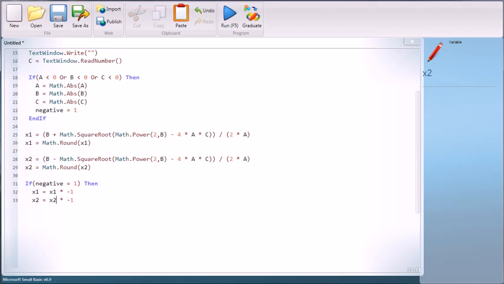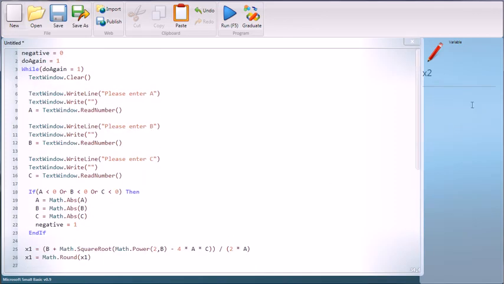So for instance, for the test equation that we're going to be plugging in after I finish the program, which is 6, 11, and negative 35, if you don't have this grouping right here, it will print out 5 and negative 4, which are not the answers.